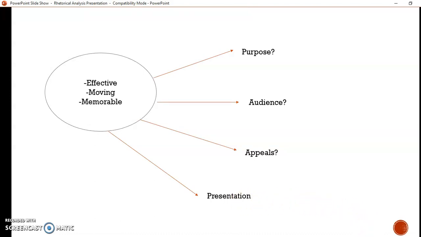So again, that's a web. You can use this exact setup where you get your gut reaction here in the circle, whatever you feel about that essay or that speech or that commercial. And then you can start to tease it apart and show us how you got there. But eventually, you're going to have to take all of this raw material and actually put it in a rhetorical analysis style essay so that your readers can see.